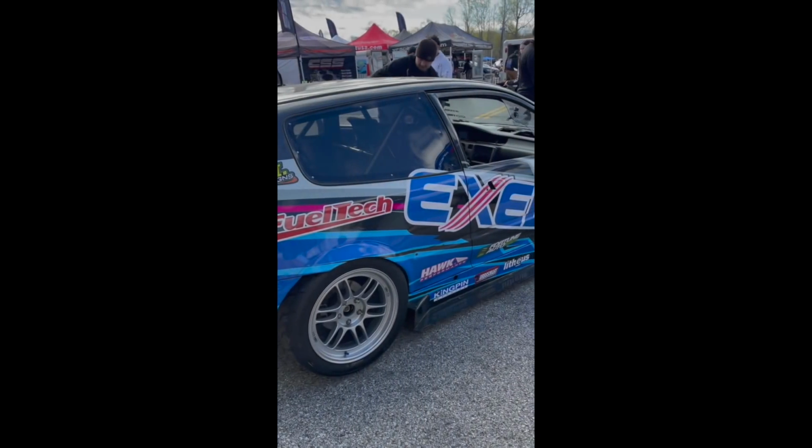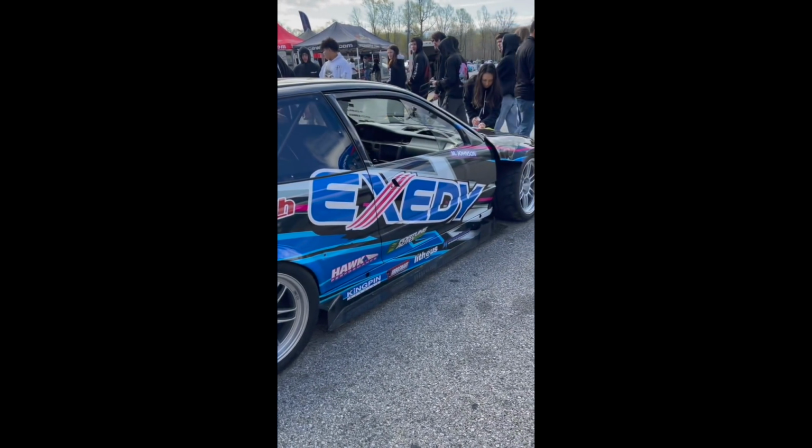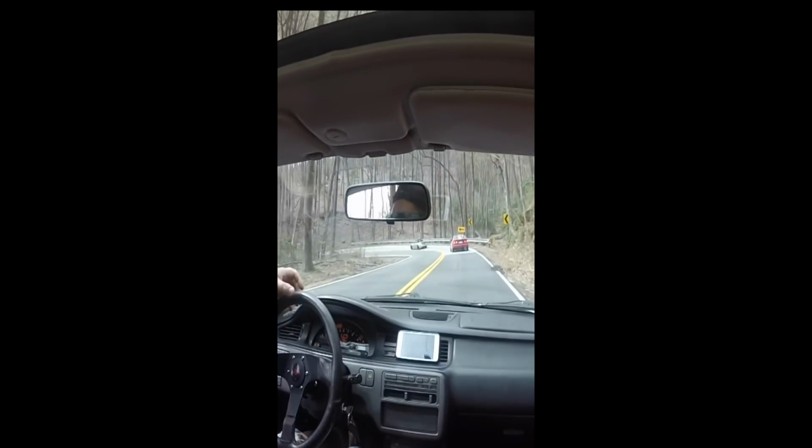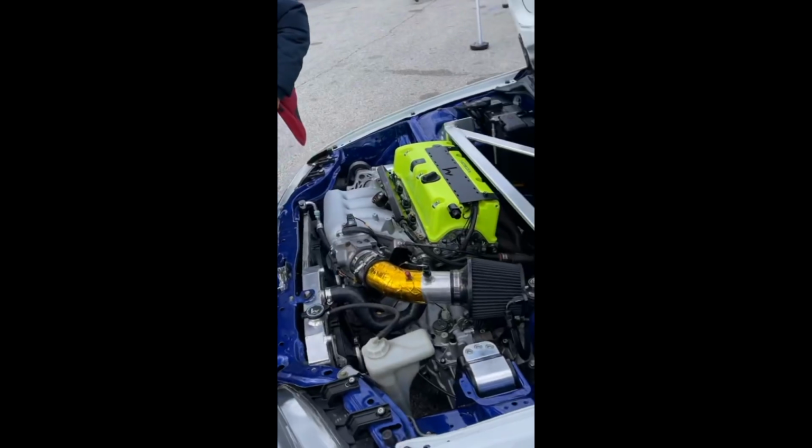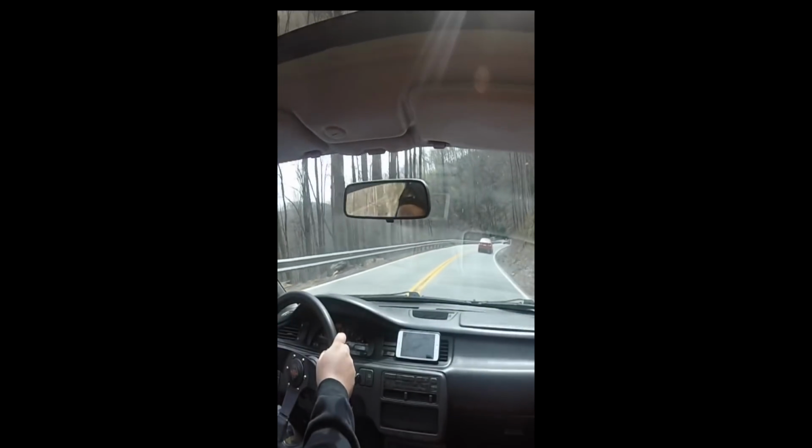There's all kinds of driving and racing in the world, but there's something special about driving through the mountains, going down a twisty, curvy back road that you know like the back of your hand, especially in a machine that is specifically built for handling and cornering. There's nothing like that. How do we define that?